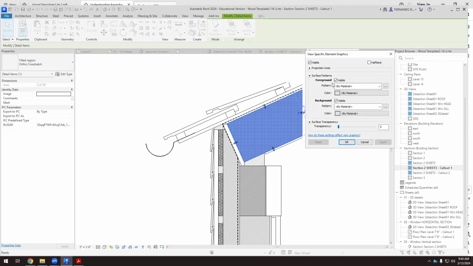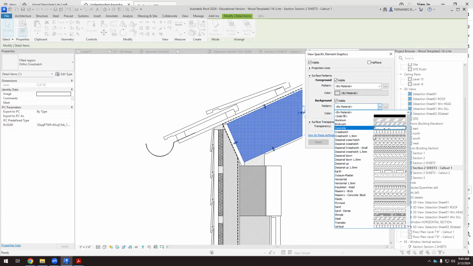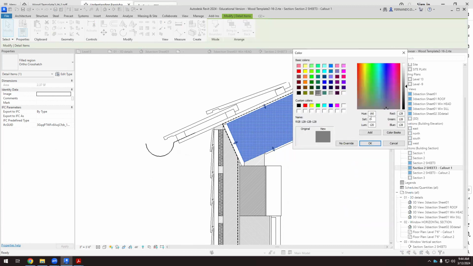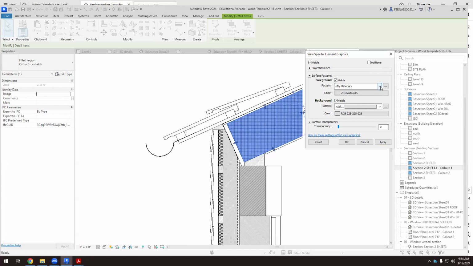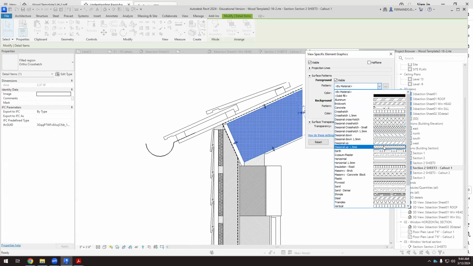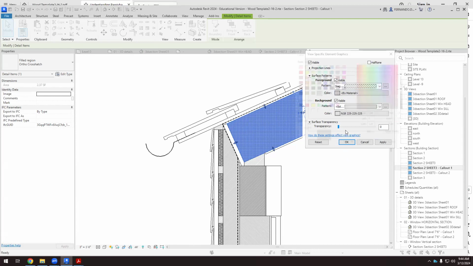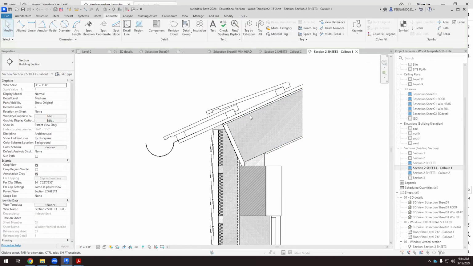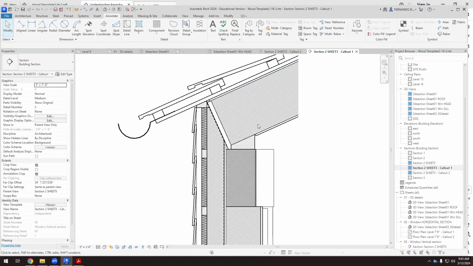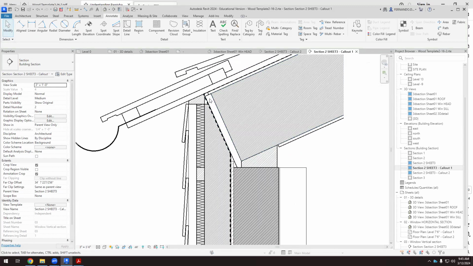And the surface pattern, the background, has to be solid, and the color is 225. The foreground has to be this diagonal up. The material is gray. There you go. So I have the cellulose here.